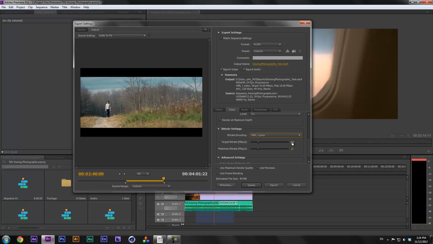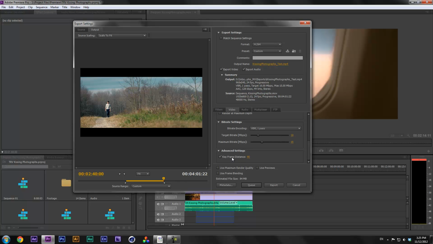On the other hand, a variable bitrate will give it a target bitrate, but it will let it fluctuate up and down over that or under that target bitrate, depending on whether the detail in the scene actually needs that extra information. So you'll be able to set your target bitrate, then you can also set the maximum bitrate it's allowed to go over that when it's needing to allow for some extra information and detail. So that's a simple matter of setting those. Again, the bitrate that is allowed can also be affected by the level that you are encoding at.